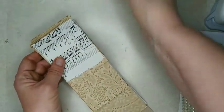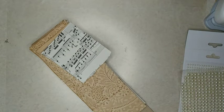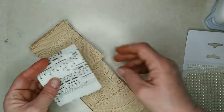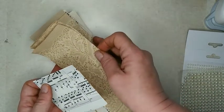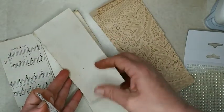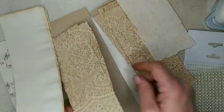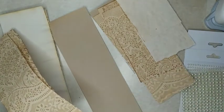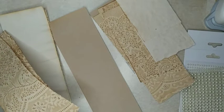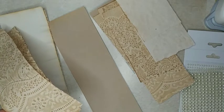Again, this is not an original idea with me. I have seen several people make these, so I don't know who came up with the original idea. But I will start with my music paper on the top, and I've got some of my coffee dyed papers. Let's see, more music paper. Very lightly coffee dyed papers and plain ones, and then I have some paper from an old photo album or scrapbook, that's what it is. I like those because the texture is a little different on those, and I love the color on them. So when I find those at thrift stores, I usually pick them up.